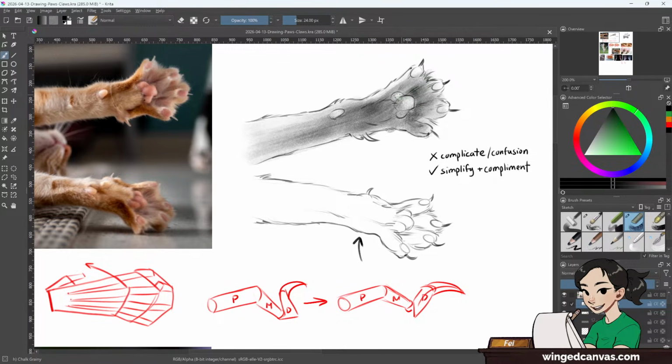So I'm trying to lessen the confusion by giving everything a dark tone to begin with, and then adding a bit of texture.